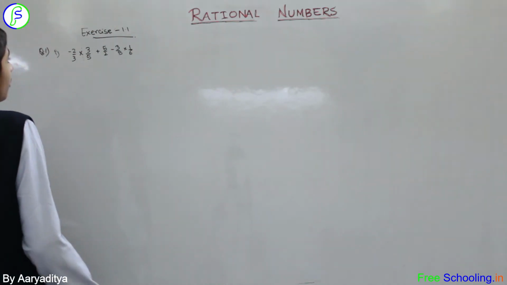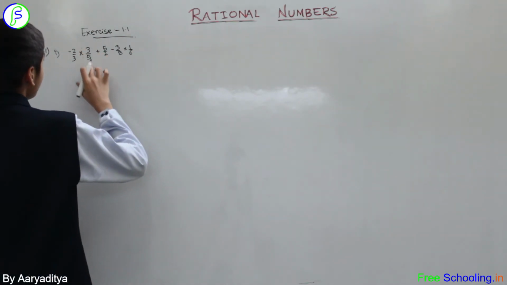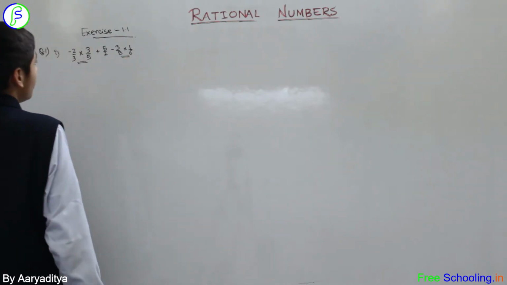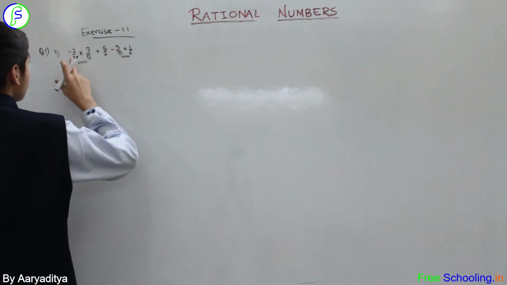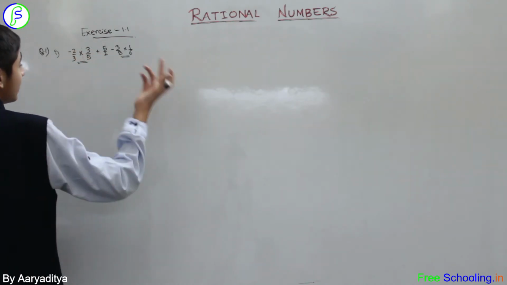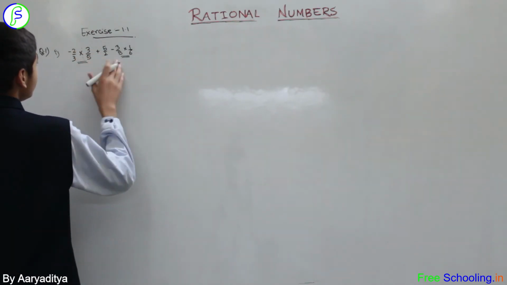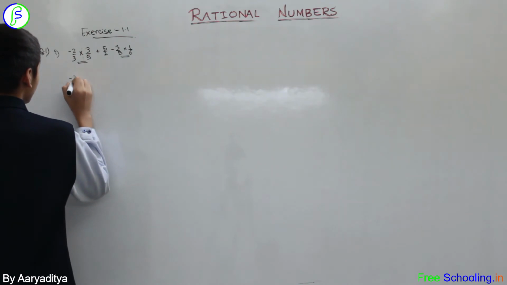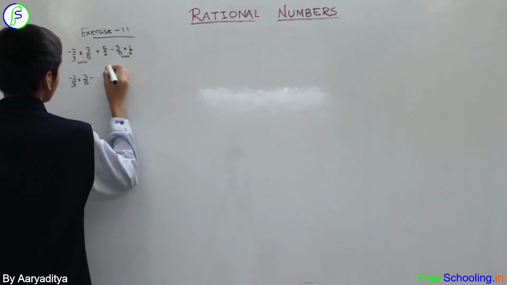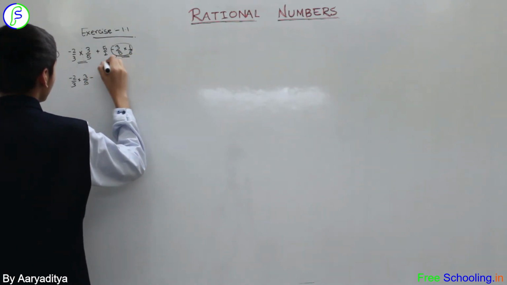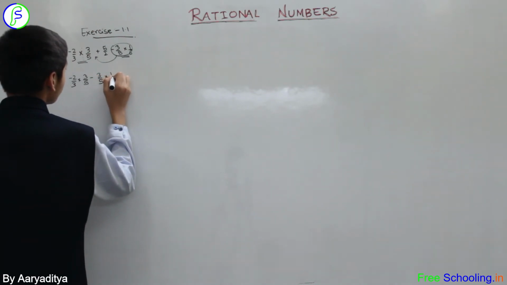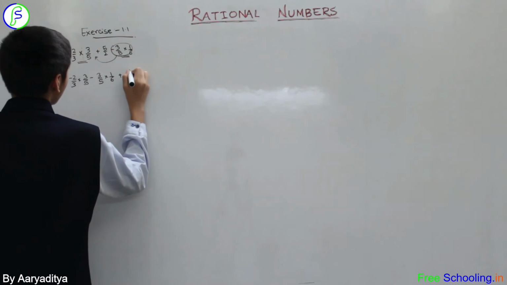So here we can see that we have 3 by 5 common in both the multiplications. You may say that it is minus 3 by 5, but that doesn't matter because you have a minus 2 out here, and in multiplication, if I take it out here or out here, it doesn't matter. So now first let us arrange this. That will be given by minus 2 by 3 into 3 by 5, and then if I subtract it, because if I am taking this whole out there, it will be subtracted. That is 3 by 5, and then I have my 1 by 6. And at last I have 5 by 2.